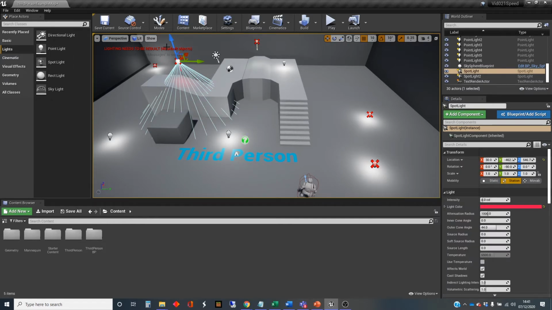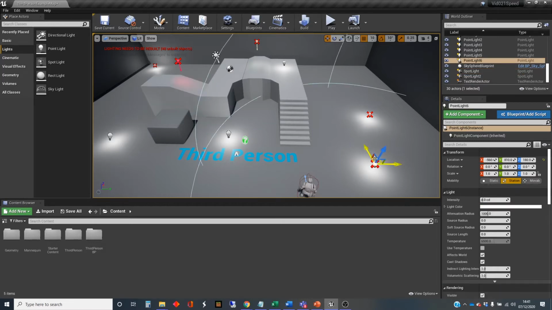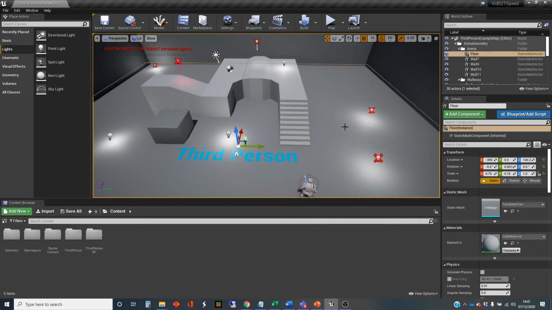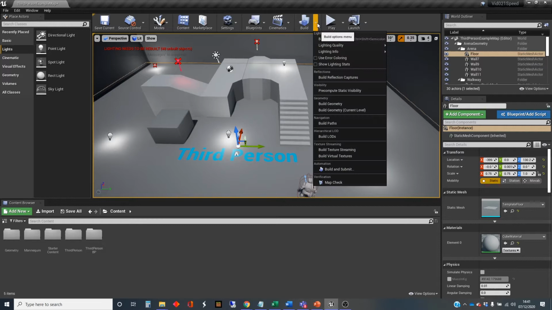So the first thing that happens when you make any changes to the lights is that you get this message that lighting needs to be rebuilt. That's because it hasn't done all the calculations that we need to do with these new lights and scenes. I'm wondering why that's got a cross in it. Never mind. Right, build.